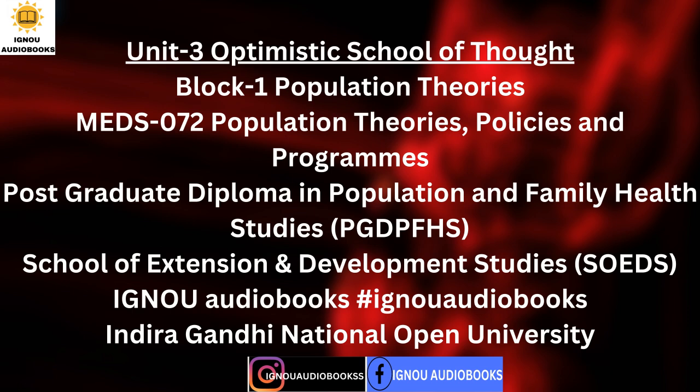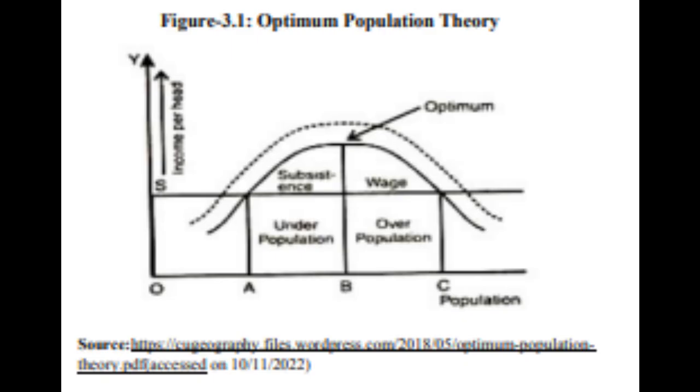3. If the population crosses the optimum point, then the nation shall not get the maximum return. This is because the large population will create pressure on other resources. The burden on those resources will become disproportionate. 4. If the population is at the optimum point, the resources are properly and fully utilized. It gives the ideal combination of factors of production.